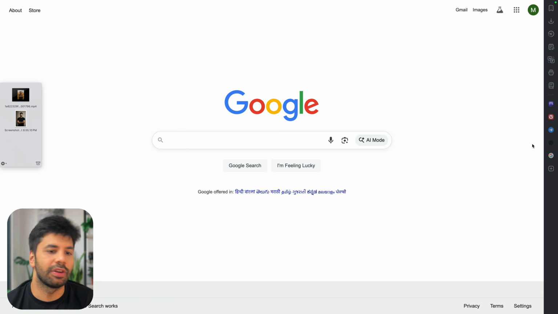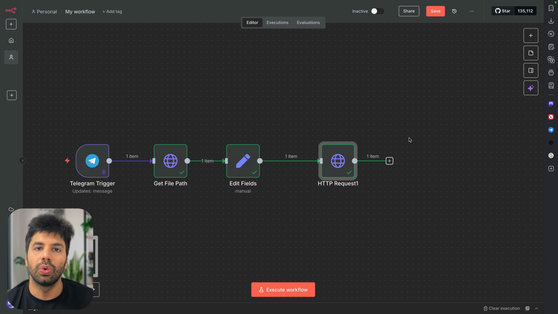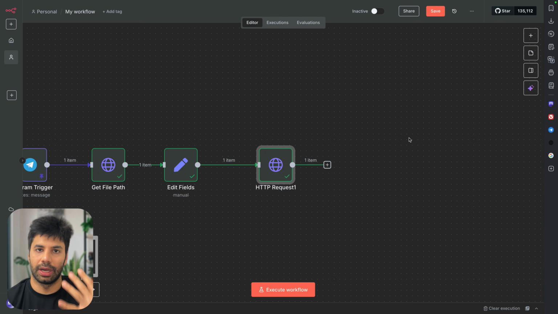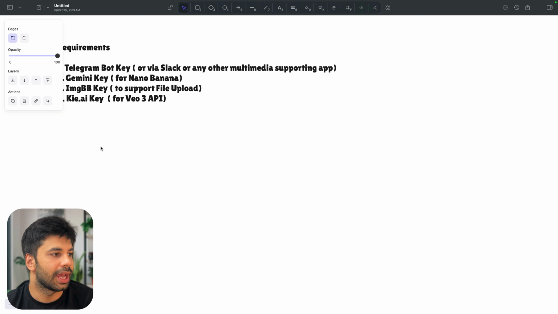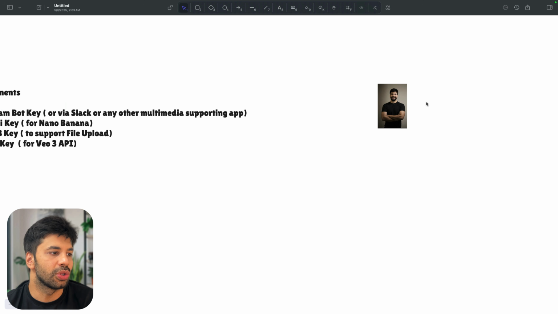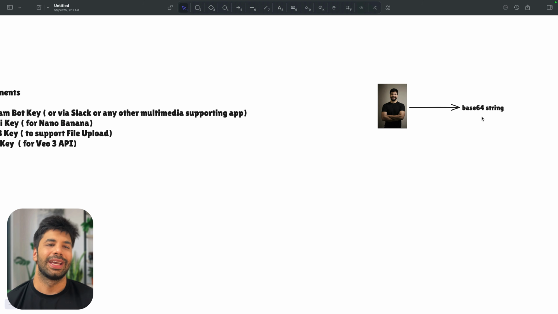Now, once we have the image, everyone, we will go back and now we will be changing this image into a base 64, right? So again, I will just quickly tell you what exactly is meant by that. When we understand this image as an image, in the backend it is also stored as some base 64 string, right? So it has all these details in a base 64 string. In a very easy way, you can think that if you try to open your image in a notepad, you will get something. Now, the reason we are doing this is very, very important. Google's official API expects that you will be sending it a base 64 image. So that is why we are doing the same.